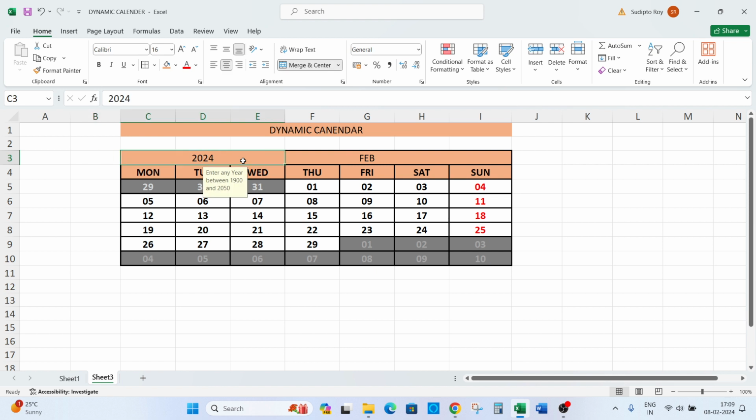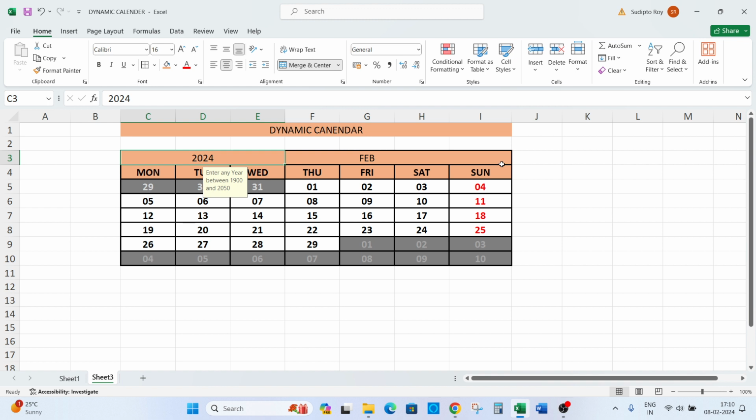Year is okay. So this is what I wanted to present to you today. We've created a dynamic calendar. We have used drop downs, or the data validations with special features, like the cell which contains data validation showing up a special message of what exactly to do with the cell.